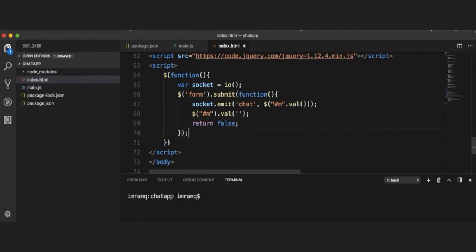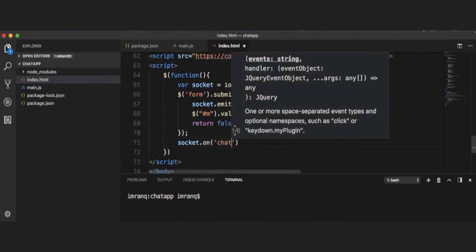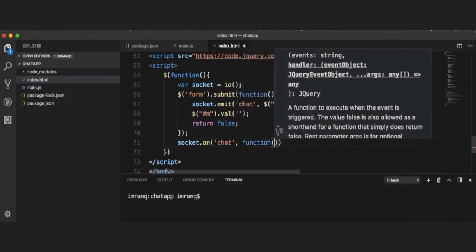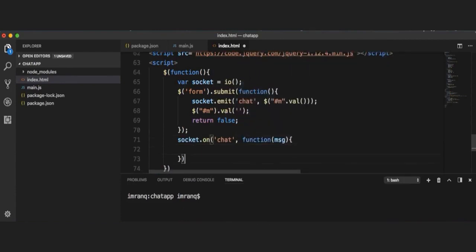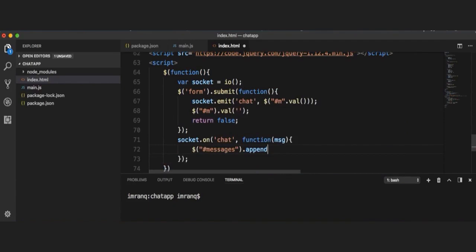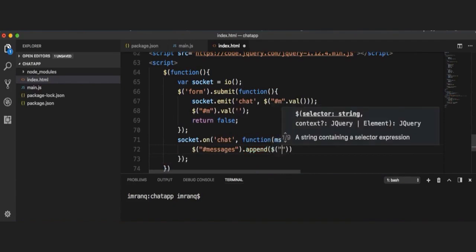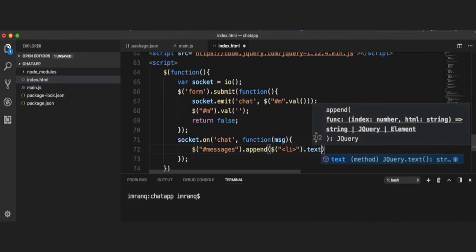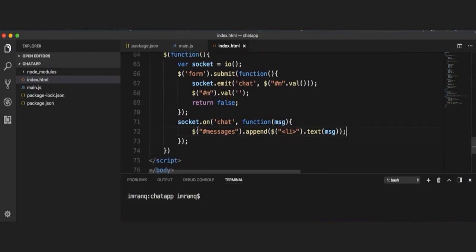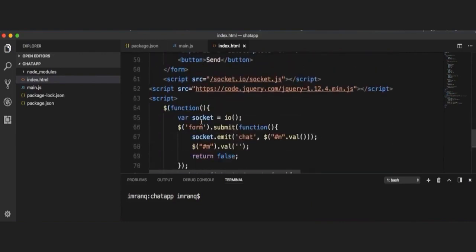After doing this we need socket.on the same event chat, comma function with parameter msg, and then $messages dot append, we will append the messages with $li, within li dot text, each li will have the text of the msg message, and that's it for our script.